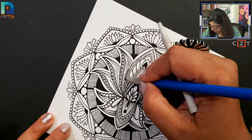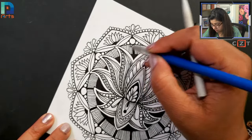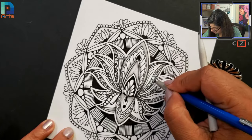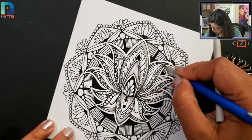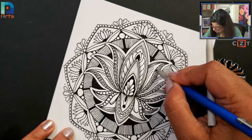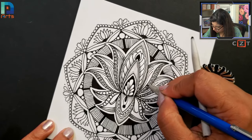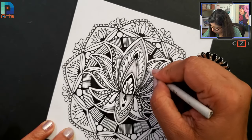Now keep doing shading. And here I'm just filling these inner petals, you know. We drew the tiny leftover spaces. Generally we fill them with the pen, but in this one we are just using our pencil for that.